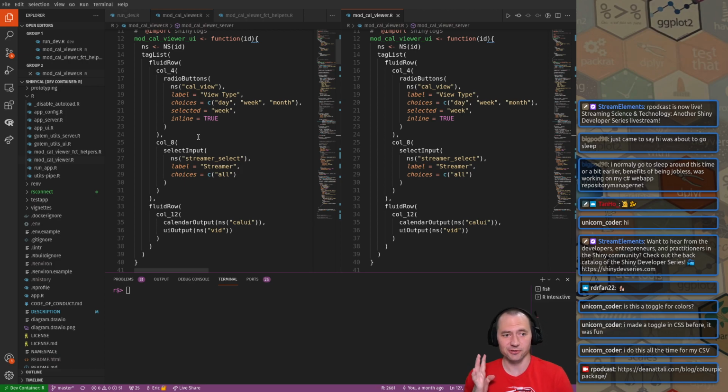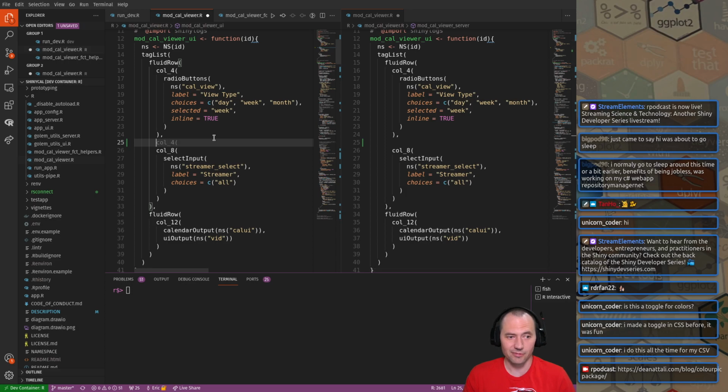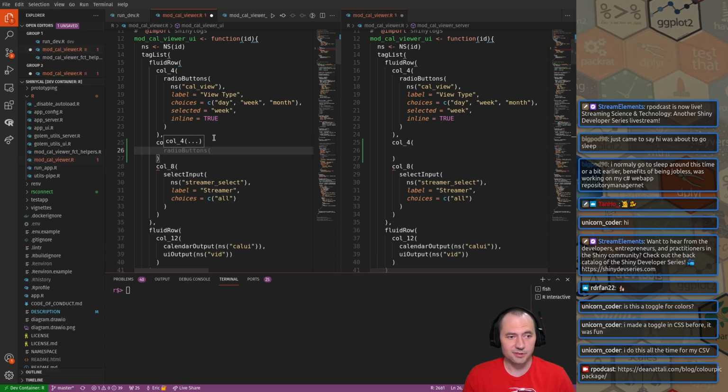You want to toggle between week, day, and month. That's one of the biggest things I use when I just look at this myself. But I think we can probably throw it right next to here, and then we'll not have a bunch of white space in the middle there. So let's give this 4 column. 4 width is good enough.